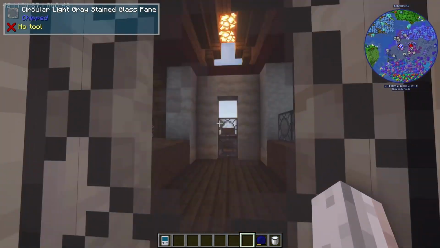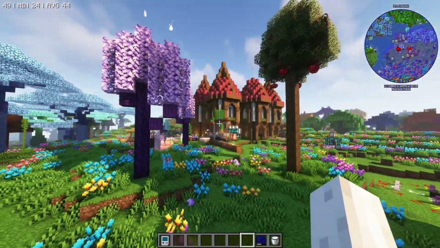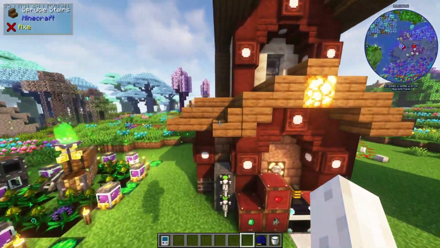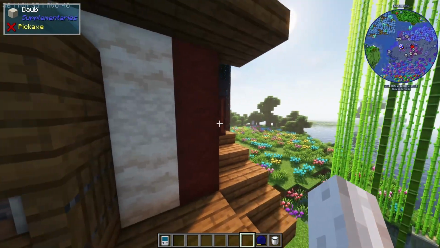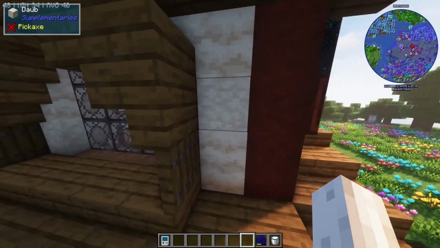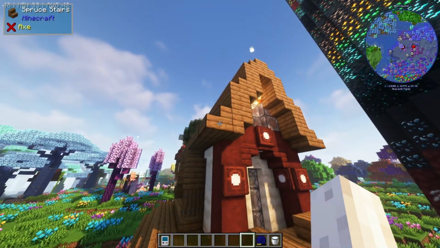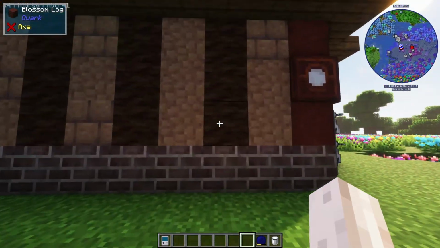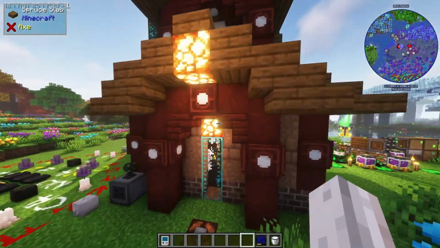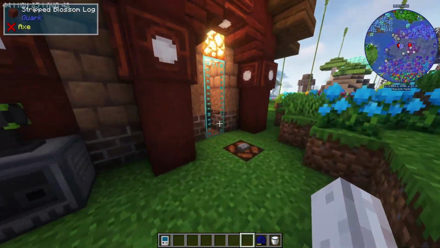There is, I guess, an upstairs to it. The thing I'm confused about is that these buildings fit a theme, they look very nice, and I question whether they spawn naturally. A good way to tell normally is by looking at the different mods used. So we've got chipped windows, we've got supplementaries daub, and we've got quark stripped blossom logs. What that tells me is that chances are this is player built because it's just using too many different items from too many different mods that for this to be naturally spawning, there would have to be very niche conditions for all of this to line up. And hey, it looks great.